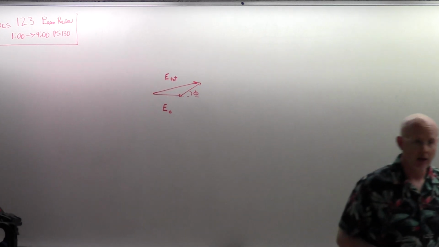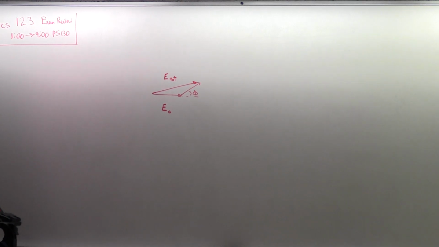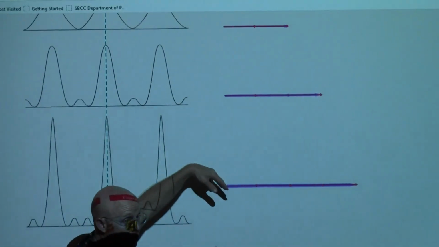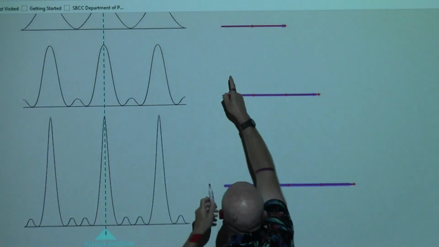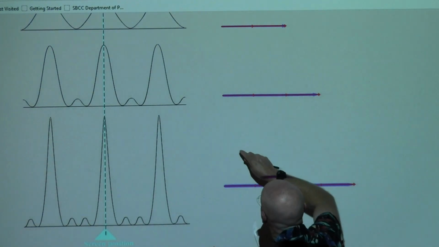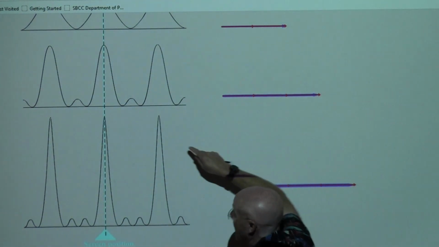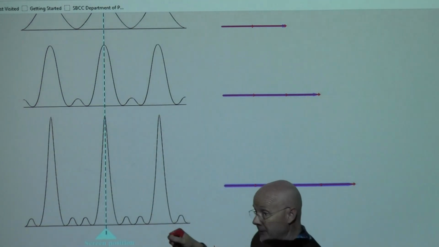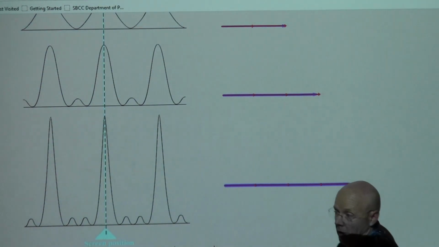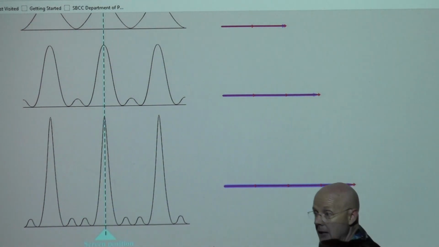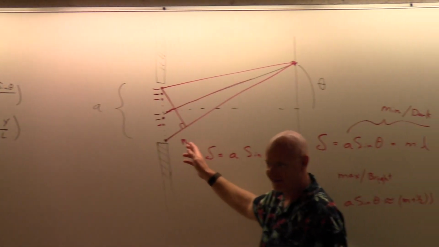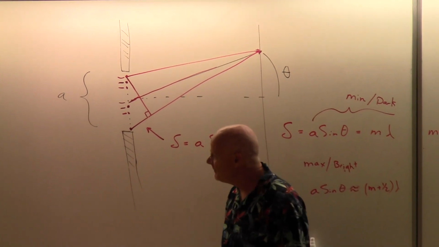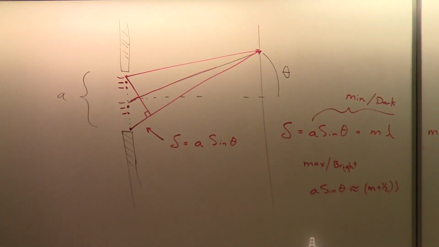And again, just kind of reviewing what we did last time, we said this would be the picture of straight down the middle. And if you had two openings, well, then you would just add two arrowheads together. But if you had three openings, you would have to have three arrowheads together. And if you had four, you'd have to, and you get the whole idea. And if you have an infinite number, you would have to have an infinite number of arrowheads.